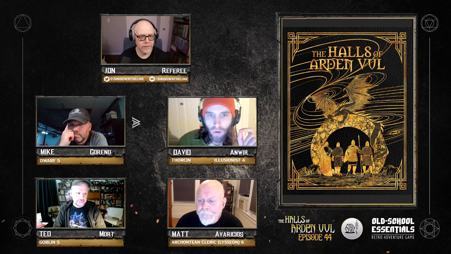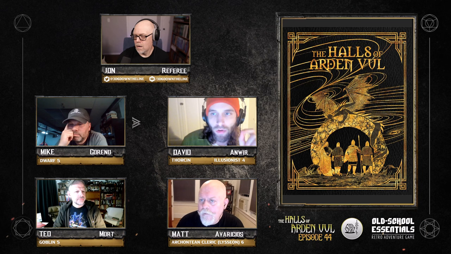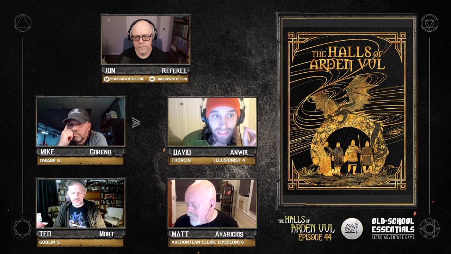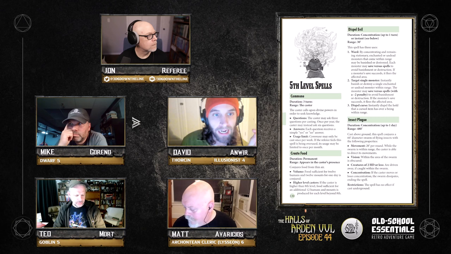Good stuff. Nice. John, can I actually ask a clarification, which we may not be able to answer right now? It only now occurs to me as I'm looking at the illusionist spell list that the third level illusion spell is Dispel Illusion, not Detect Illusion. But I have Detect Illusion as noted. And I don't know if that is an error on our part or something that I got from Arden Vul that is not normally included in that list.